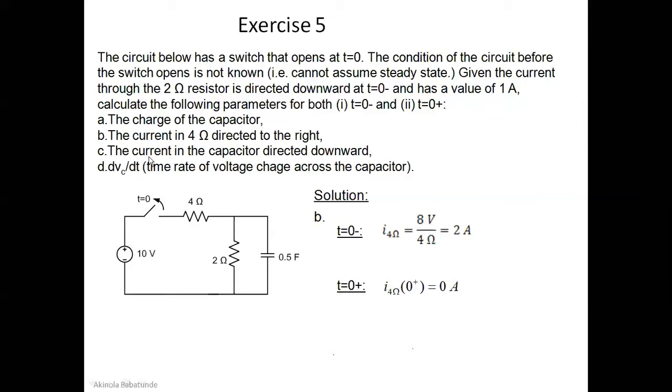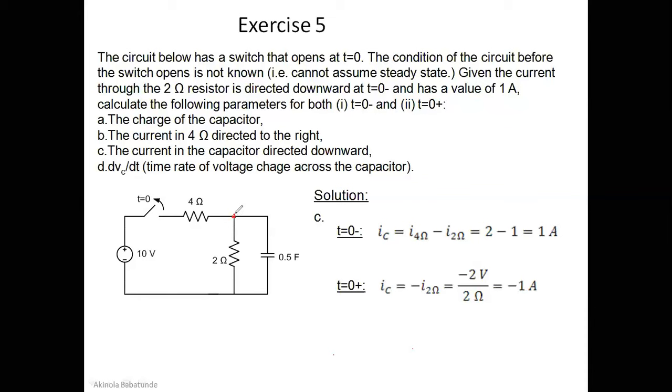Then we have the C part, where you're asking us to find the current in the capacitor directed downward. I presume this will also be easy to deal with if we apply KCL. So let's see what happens. For the C part, just before the circuit is opened, let's apply KCL here. This is a node here, right? There's a current coming in here, and this we have been told is downward. So current coming in here, another one will go this way, and this would also be this way.